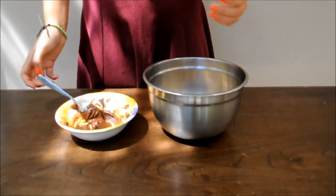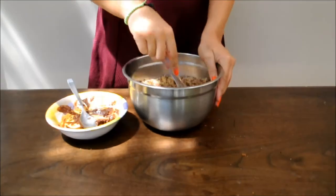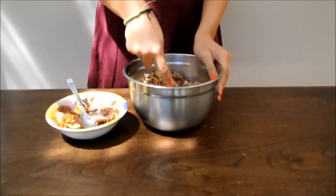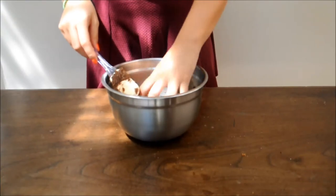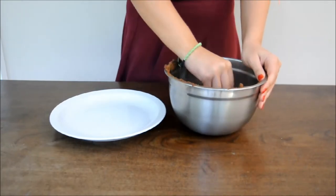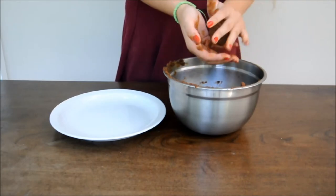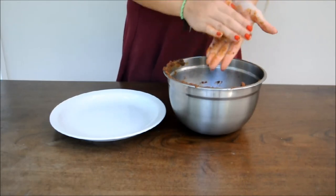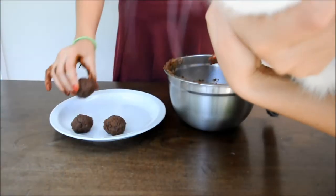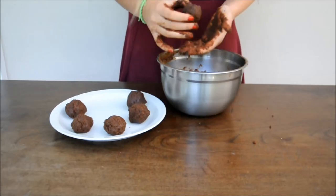After you have all your cupcake crumbs, you're gonna melt some chocolate and mix it into the cupcake crumbs so that you have like this cake pop dough. If you want, you can mix it with a spatula, but I also use my fingers because once it starts to get difficult, you need to use your hands. Then you're gonna grab some pieces of that dough, make them into a ball, roll them, and make balls with all of it. Then you're gonna put that into the freezer.